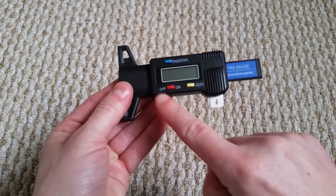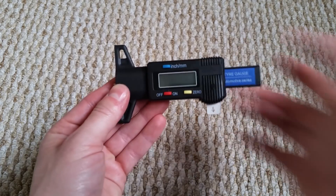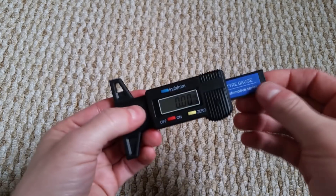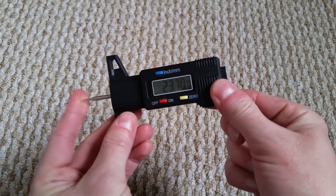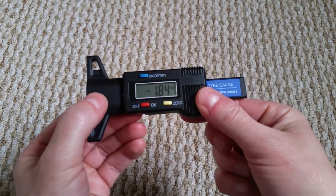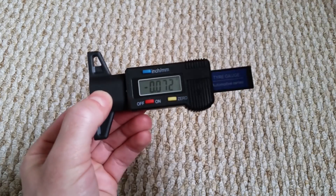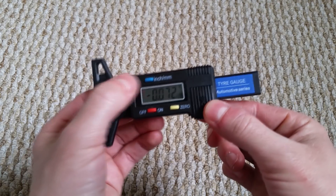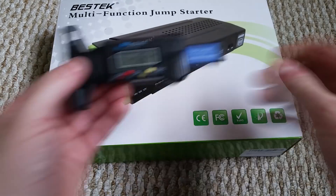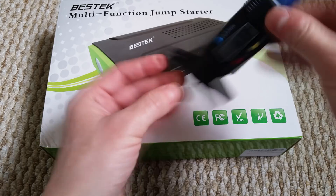I've got a little table here so I'm just gonna open this up — this is what it looks like. You've got a little red button there for on/off and zero setting. Pull this out and we're on. I can push that and it moves along. To turn it on and off you press that. It's running in millimeters at the moment — if I press that one it runs in inches. We're gonna put it in millimeters because that's what I want.